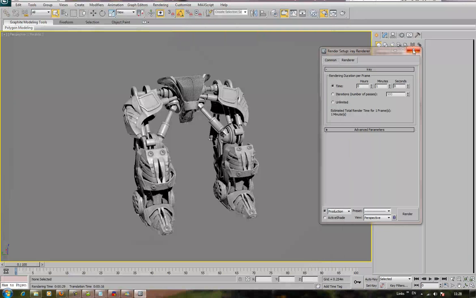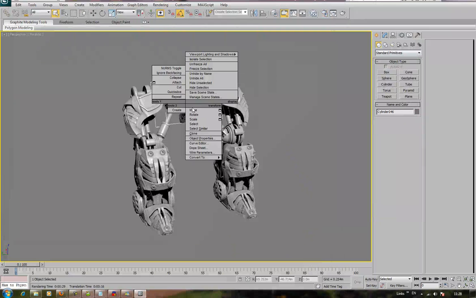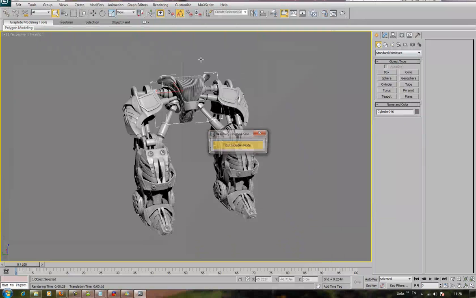Okay, is there anything else we're going to be using a lot of? Well, I'll tell you what, why don't we repair this? Remember we had this problem in the last one, so let's isolate it.